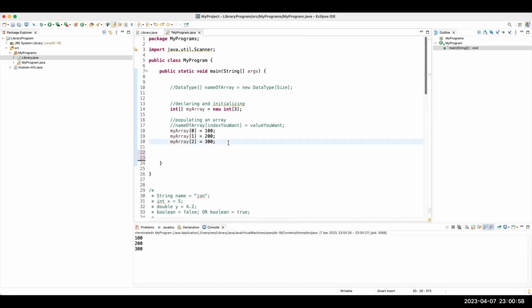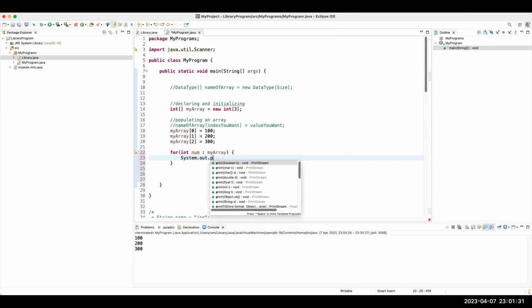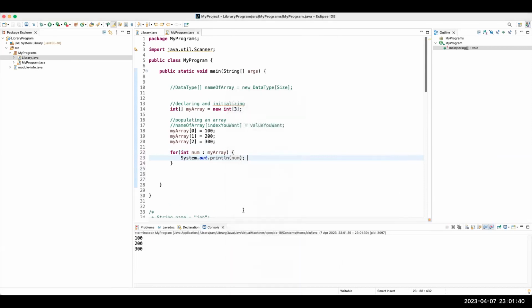But there's a different way of iterating through an array if you want to touch each and every element. It's called the enhanced for loop. You can ascribe a name to each element. You can call them elem, you could call them obj, you could call them number or num. Int num is the name you're going to ascribe to each element in the array. And you can say for each num in the myArray array, print out num. That fair? So you see how I still get the same result. The int num part is ascribing a name for each element as you pass. And the second part is which array you want to do this for. So for each num in myArray, print out num. Not crucial, but sometimes there. Cool.